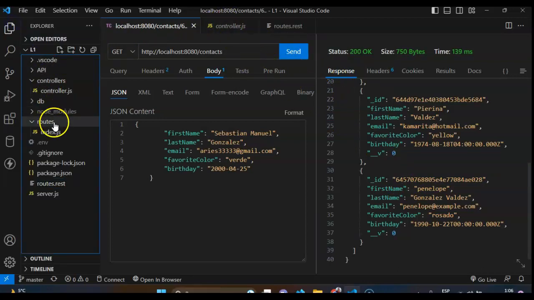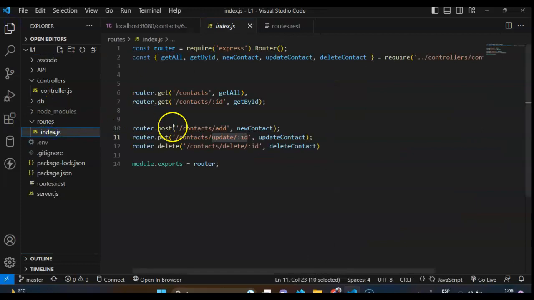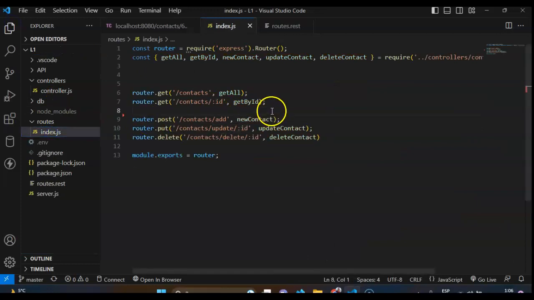So let me show you my routes. Okay. Two routes for getting the contacts and one for sending a new contact. This one for the, this for delete.